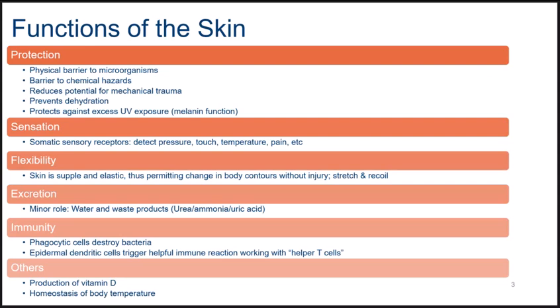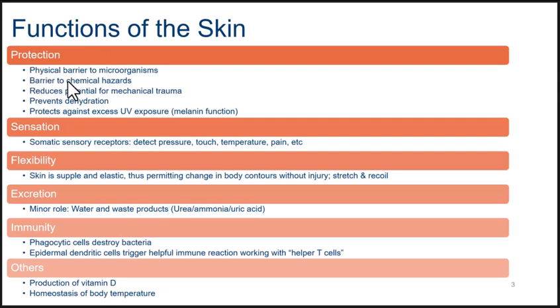Skin functions are very important in order to maintain homeostasis. We're going to be going through each of these individually and elaborating on later slides, but we're going to look at the functions protection, sensation, flexibility, excretion, immunity, and a couple of other functions. Let's have a look at the protection features.